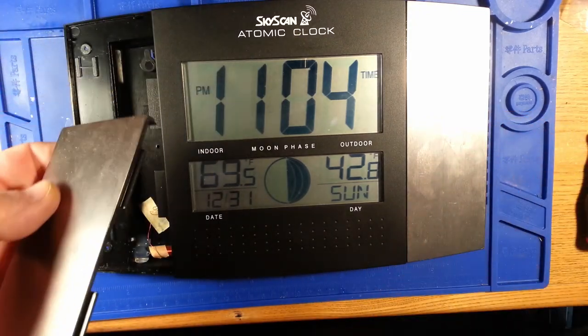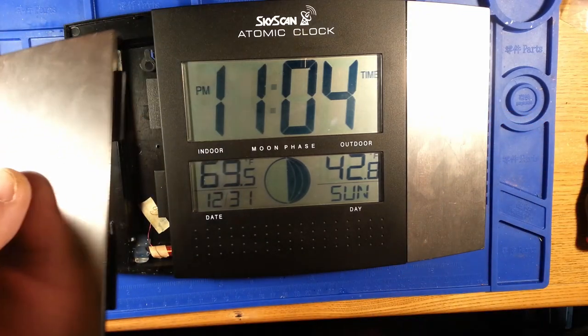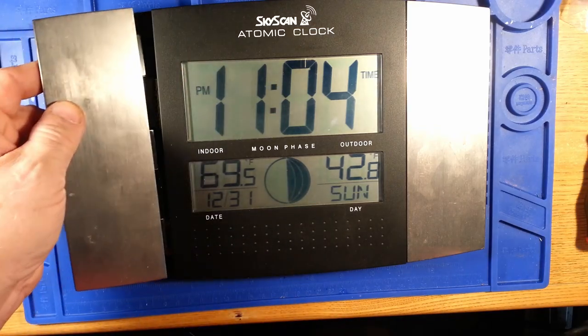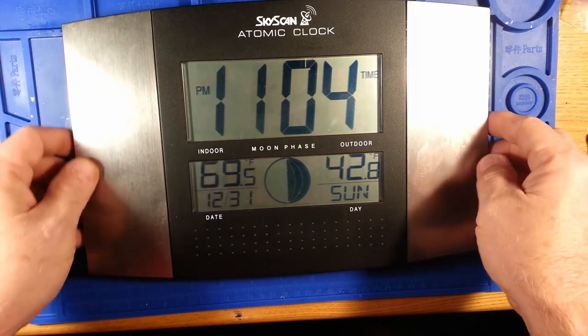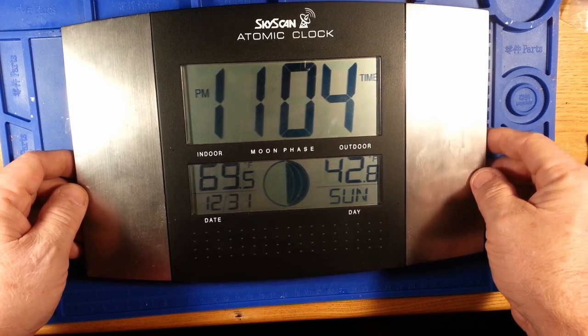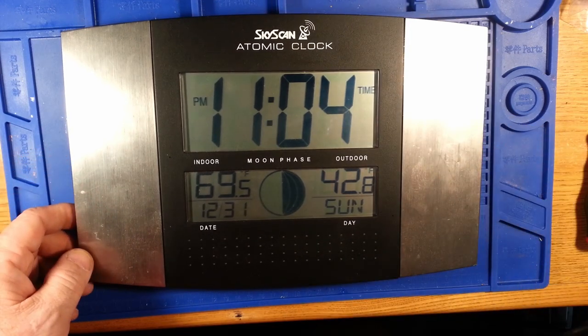I watched it a couple nights. It'll try it again at 1 a.m. and I think at 2 a.m. and then after that, I don't know if it keeps going or not, but I wasn't going to stay up to watch it anymore. So we're going to put it in place and see how it behaves and come back to that for the end of the episode.